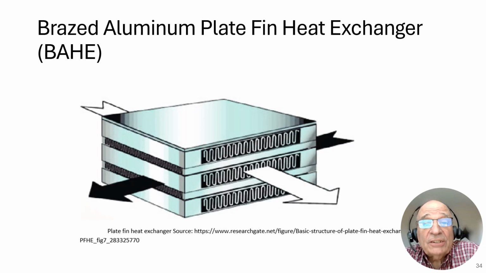All of this heat exchange is done in brazed aluminum plate fin heat exchangers. And those brazed fin heat exchangers are very hard to construct, very proprietary in the art of construction. I can give you a rough idea of how it's done. The plates are stacked together, and inside the plates you'll see they have these corrugated distribution and turbulation fins, but these also conduct heat from plate to plate.